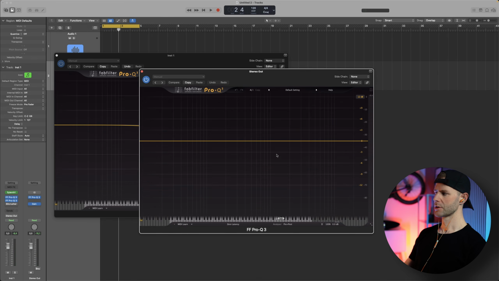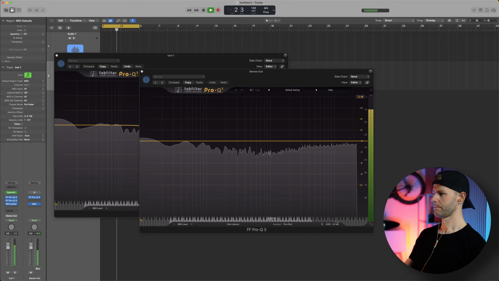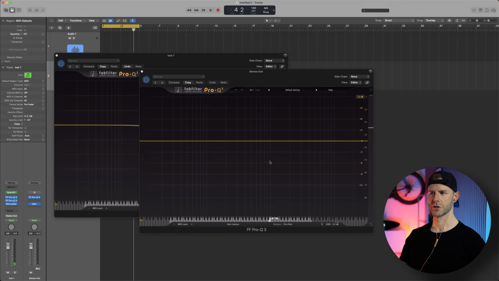Now look what happens to the frequency curve when I apply distortion. So the distortion almost completely reconstructed the aggressive dip in the white noise. And what it's filled out with is harmonics and noise from the distortion. Now again, saturation works the same way, just to a much lesser degree. So as you can imagine, any sound you feed into saturation, no matter if it has dips or peaks anywhere in the frequency curve, saturation will help smoothen it out.